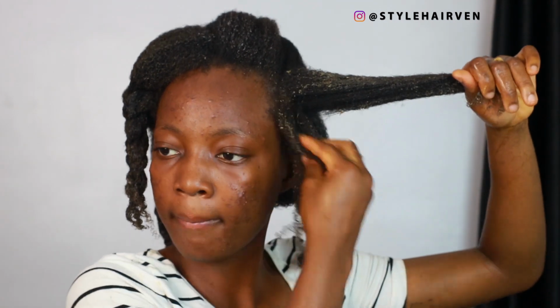If you are just taking down protective hairstyles, most especially braids, you also want to use a very slippery rinse out conditioner or a very slippery detangler to detangle your hair, because it's going to just dissolve your knots and the matted roots, and it's just going to make the whole process really easy for you. Trust me on that. So that's basically all there is to detangling your hair before washing. Just follow this tutorial, it's really easy. The main secret to detangling your hair properly is using a very, very slippery product, and you take your time and you detangle from your tips to your roots.